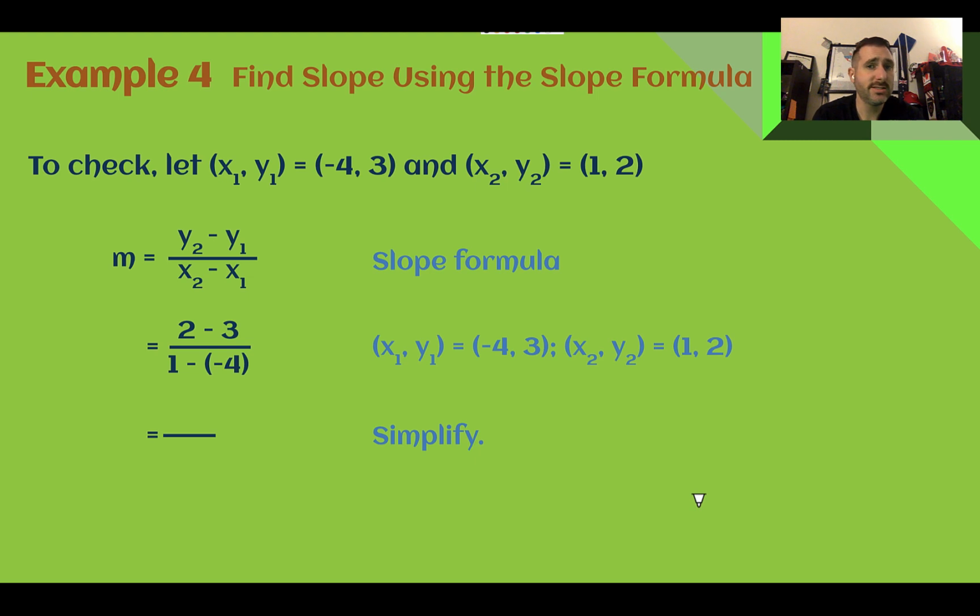In order to check to see if we are coming up with the correct slope, we can switch the 2 points around. So we originally said that 1, 2 was x1, y1, and -4, 3 was x2, y2. If we just switch those and subtract the opposite, we should still get the same slope. Instead of it being 3 minus 2, 2 minus 3 is now -1. Instead of it being -4 minus 1, I have 1 minus -4. This becomes +5. I have the same slope when I switched it. I know I did it correctly. My slope is still -1/5.